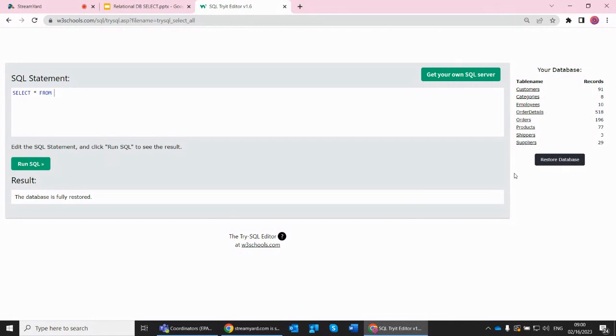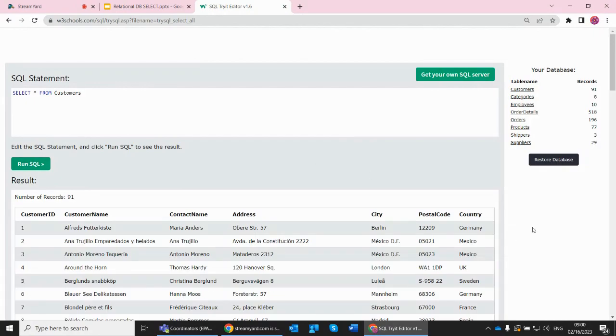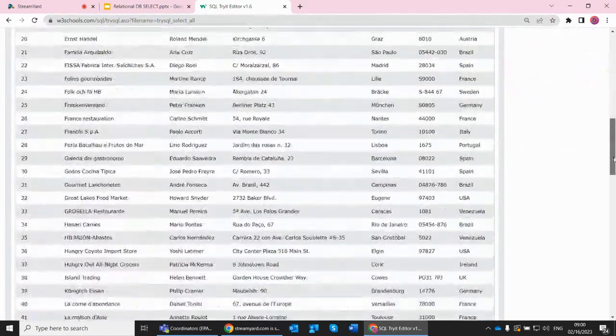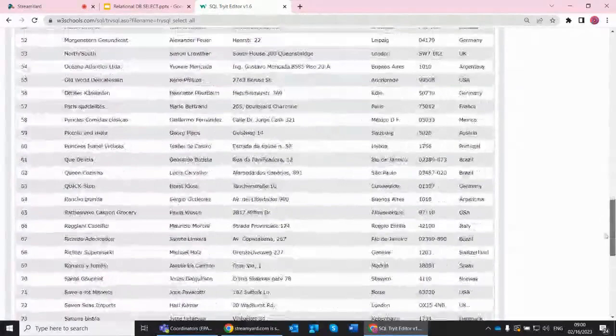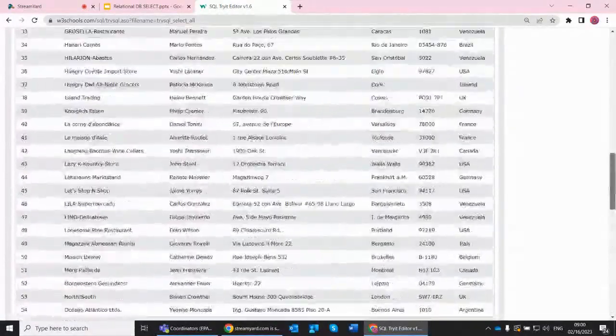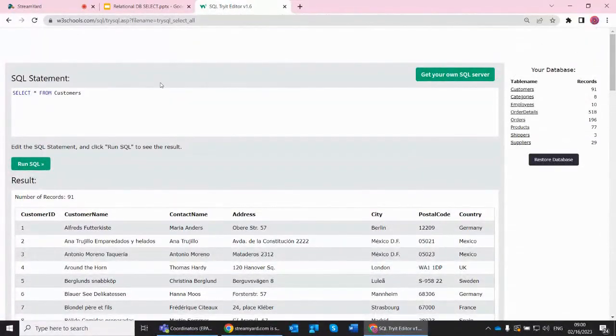You can see on the right part of my screen we have a lot of different tables, so let's select all the information from the customers table. Here you can see there are about 91 lines in this customers table, and here are all the columns.